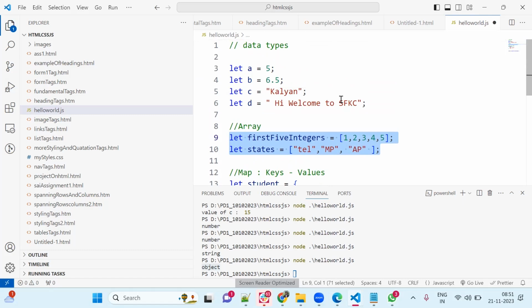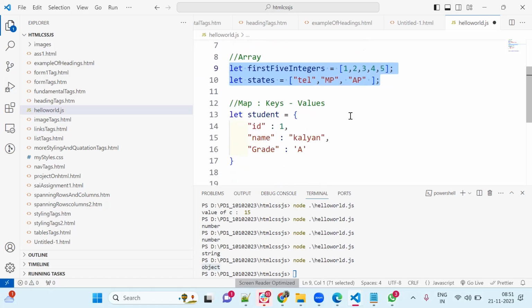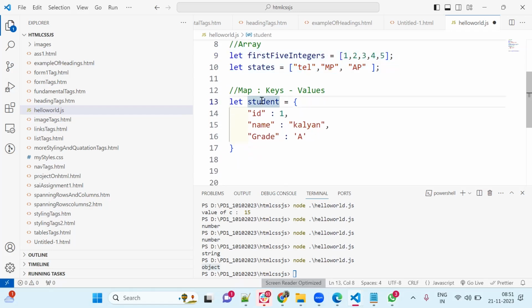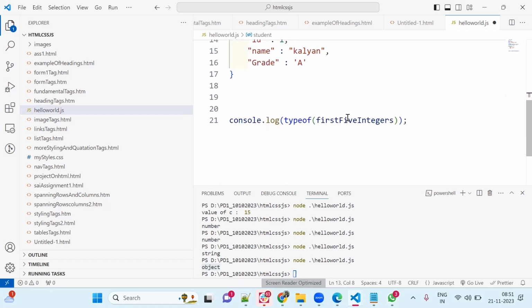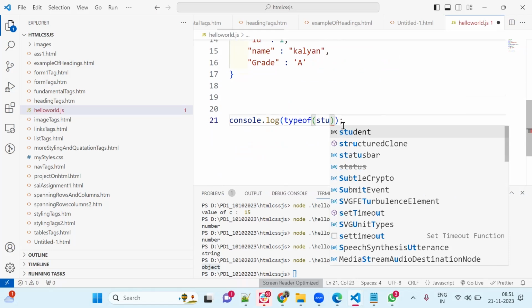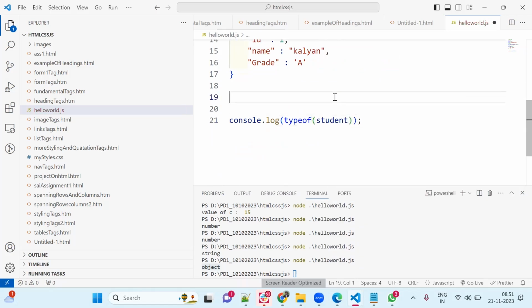Yes. So I hope this is clear to you. And one more thing to show: these arrays and maps come under the object data type.